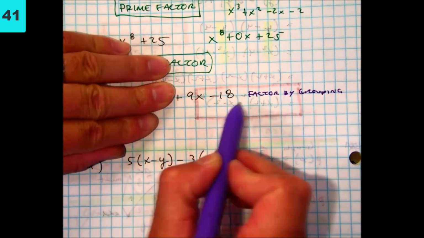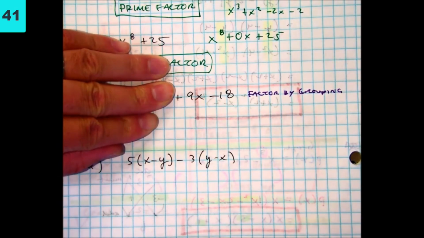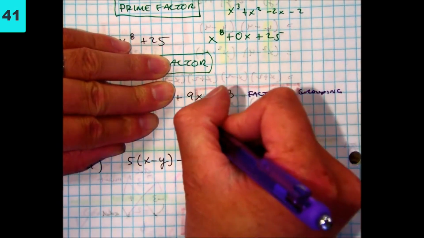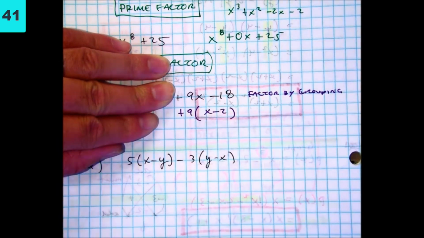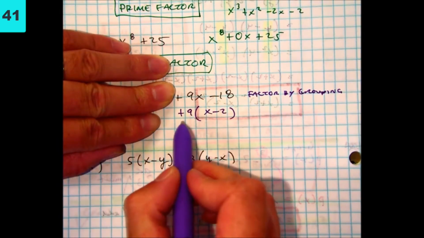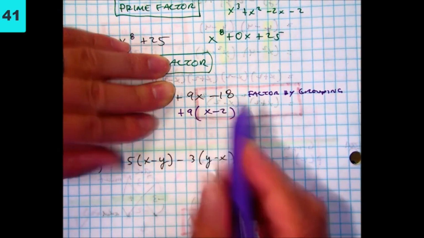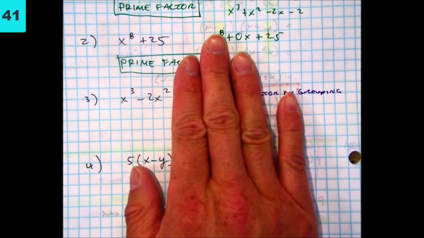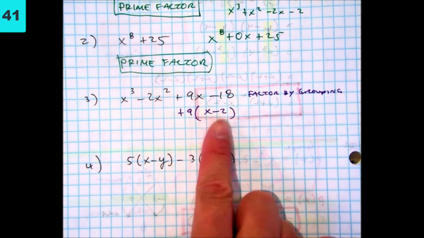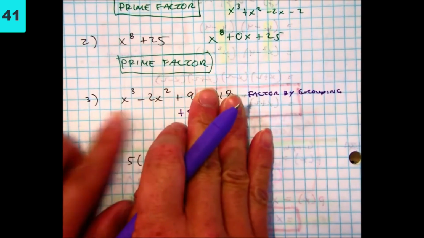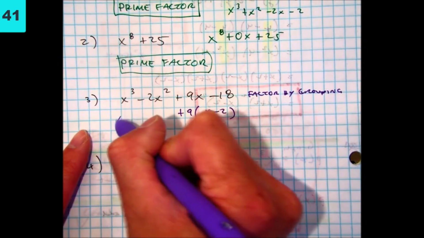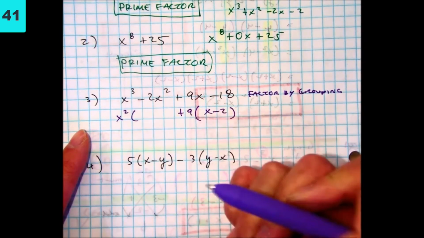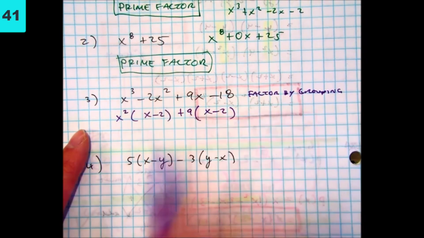I'm going to notice over here that they have a greatest common factor. The greatest common factor is a 9, a positive 9. I'm left with x minus 2. I want to pay attention to both of these terms because I'm hoping over here when I factor this side, one of them will be one of these. If I take out my greatest common factor, what do I get, class? x squared times x minus 2.